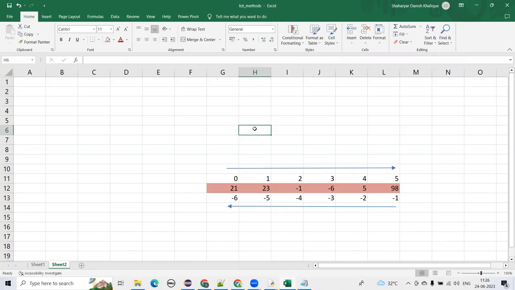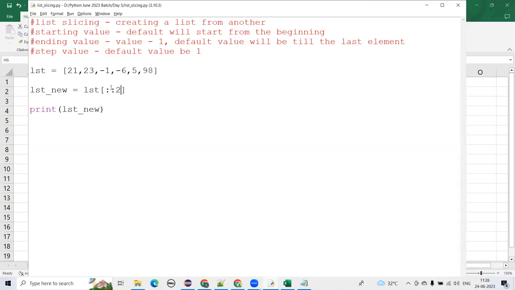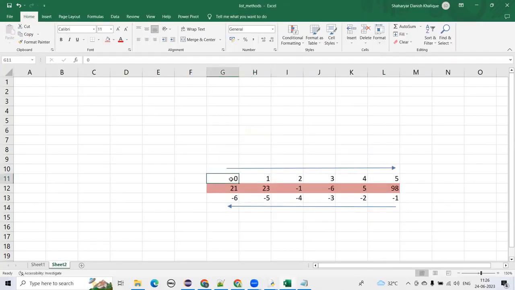We have not given any starting index, so it will start with the 0th index. It will print 21. Then it will do a +2, come here, and print -1, right? Then it will do a +2, come here, and print 5. Then it will do a +2, come here to 6. Is the 6th element present?